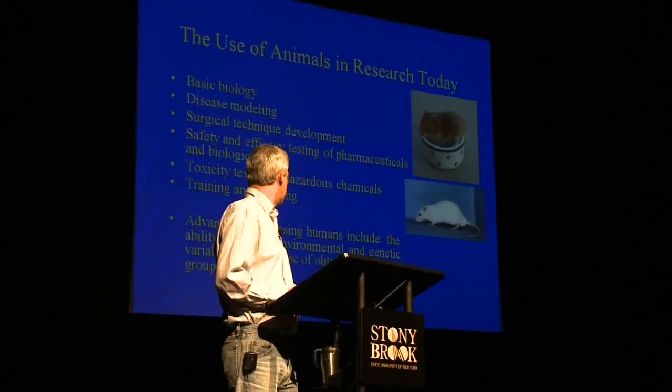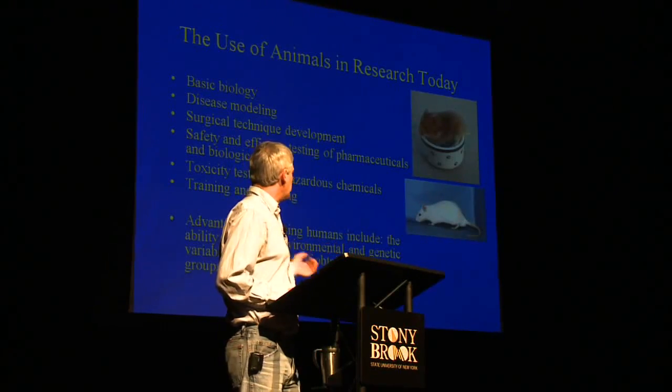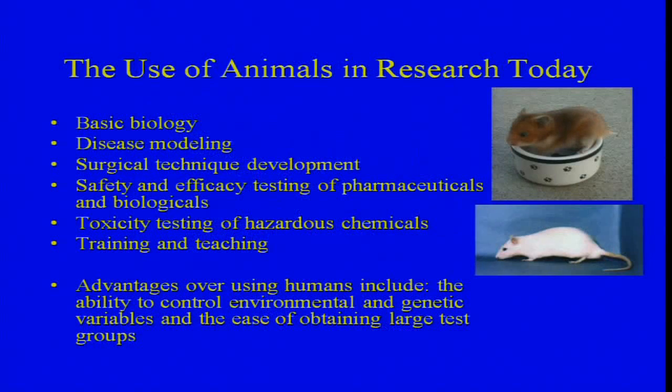In addition to the environmental factors, you can also tightly control the genetic variables. There are many rodent strains that are inbred, which means that they are 99.9% genetically identical to their mom and their sister and their brother. So you can get large populations of genetically identical animals, keep them all in the same environment, and essentially you've taken out all the potential confounding variables that would be involved in your experiment, especially if you were doing something in humans. In addition, you're able to obtain large populations of animals.